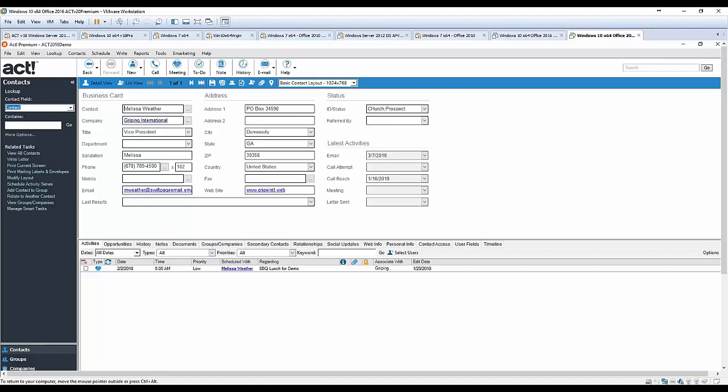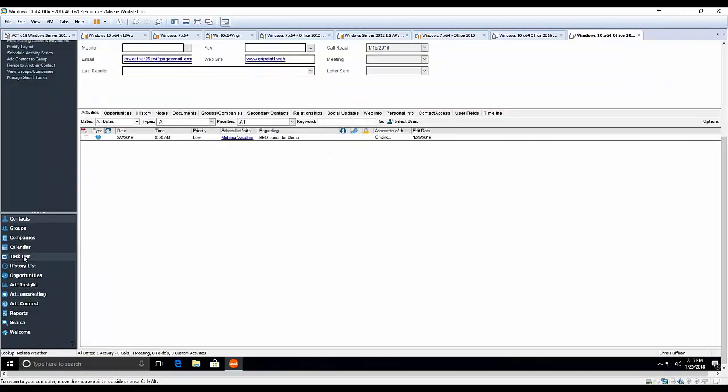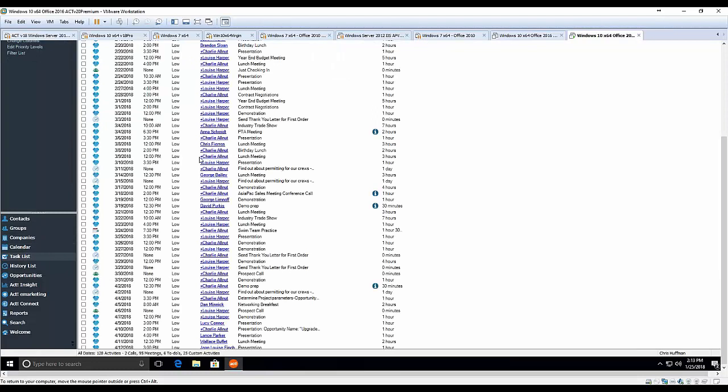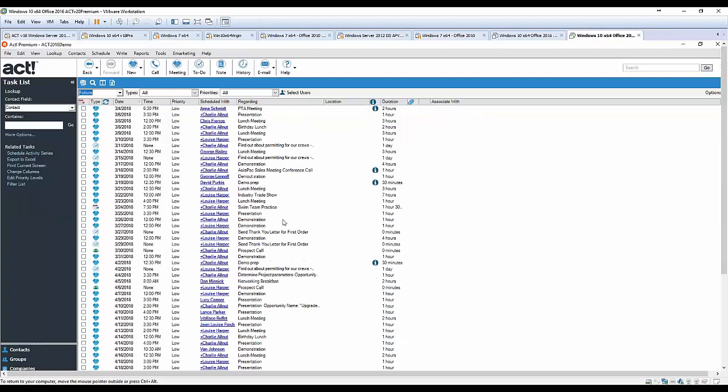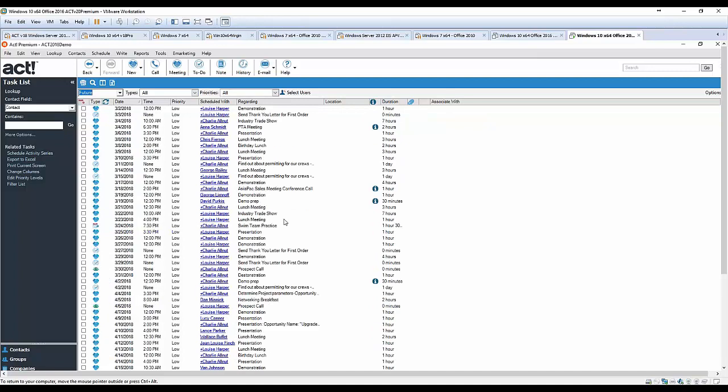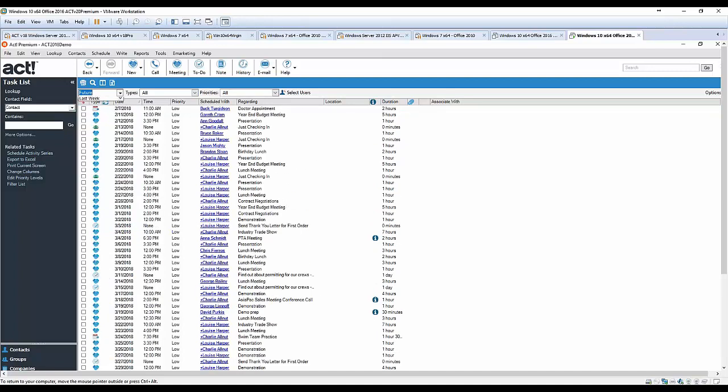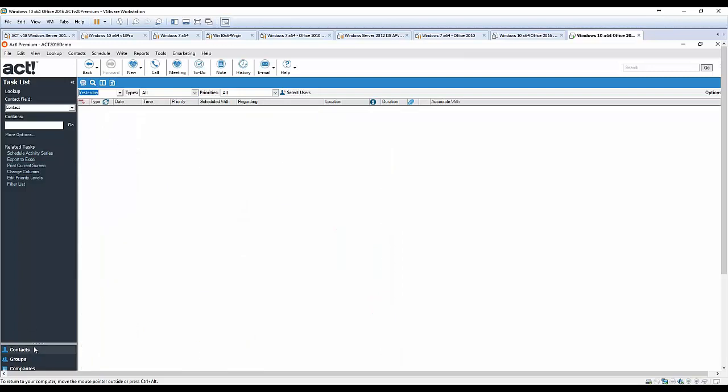But activities or calendar items, they also show up in the task list. So if I go to view or I click on the left-hand side to my task list, there we go. There's my task list, and I can say, hey, let's look at the task list for next week or in the future, and it would show up there. So I've got a lot of other tasks that are on this database, just as an example. Typically, you would do this maybe for the current day or for today. You'd see that there.